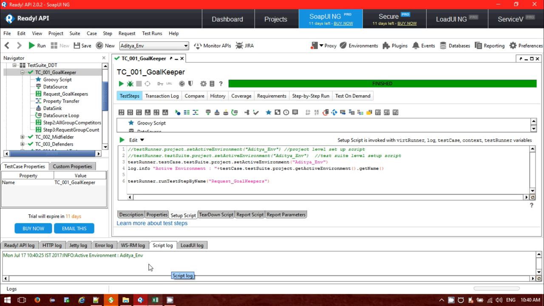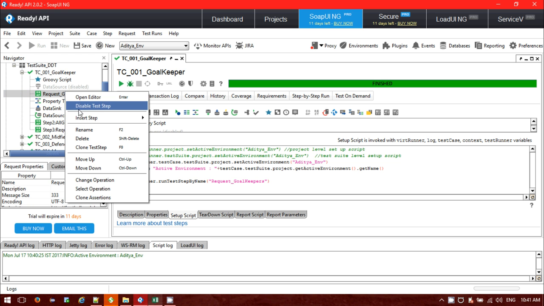Okay, now in the next part, I'm going to show how we have separate sets of data, separate sets of test steps inside the test script. Now I want to do a conditional run for different setup steps. Like I want to run only step 2 and step 3, not this one. There are so many steps, I want to run only this step and this step, and I don't want this step to be run. So we can do it two ways. Either you can go to it manually and just disable the test step. We have that option, disable test step. Or if you don't want that, we have other options.